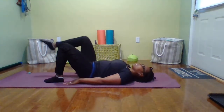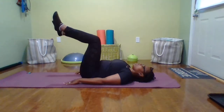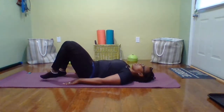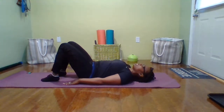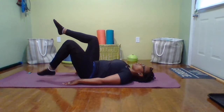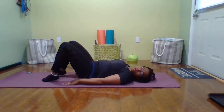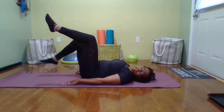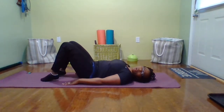So that is the inhale, exhale, lift. Inhale, exhale, lift. Inhale, exhale, lower. Inhale, exhale, lower. Back press into the mat. Lift, and lower, okay? Lift, and lower, and lower.